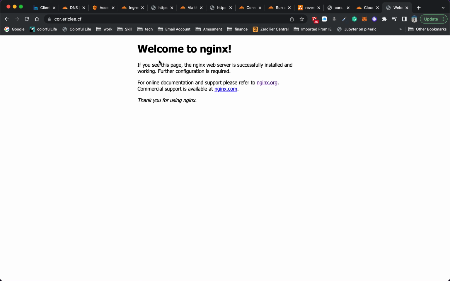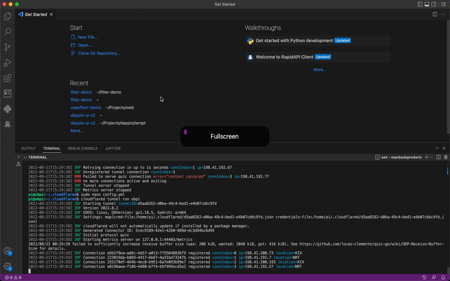Okay, so the next one I would like to demo is remote access to our Raspberry Pi through SSH. How to do that? It is quite similar.